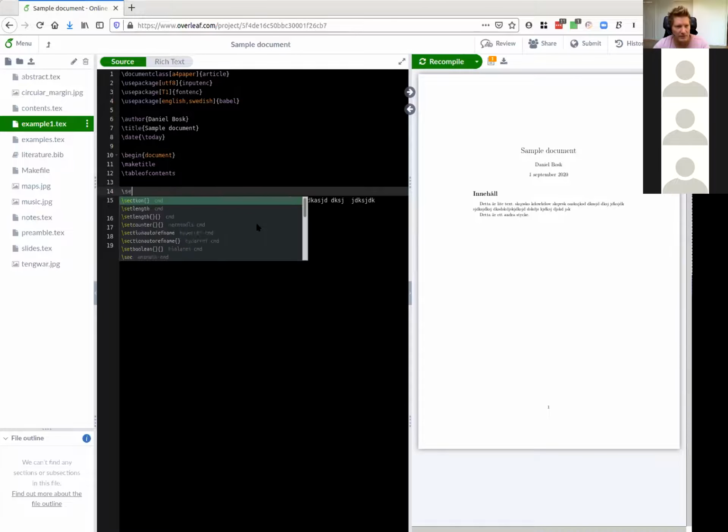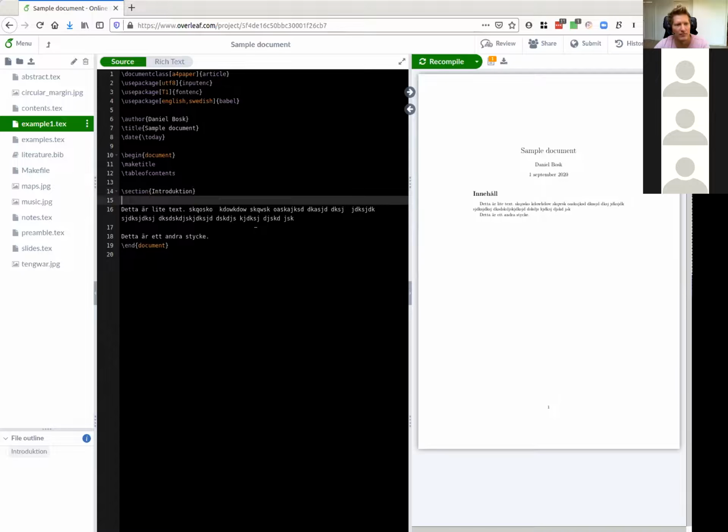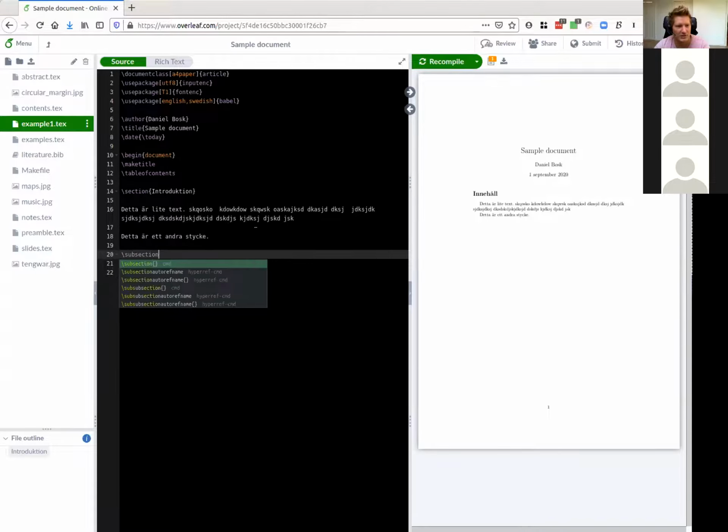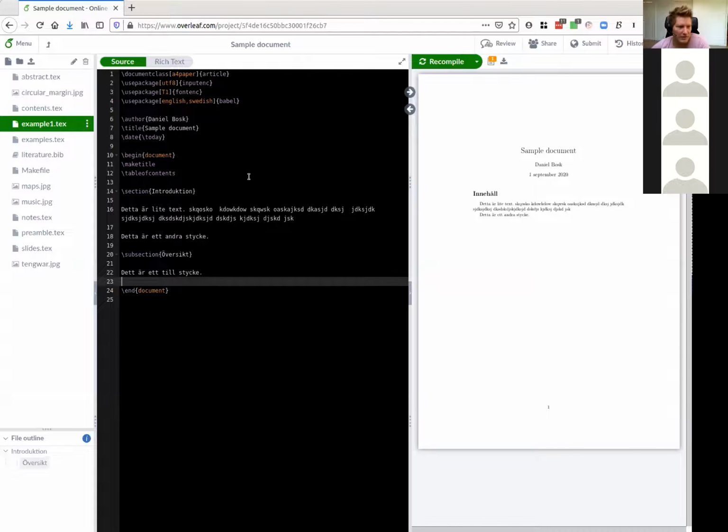So let's start this section here, and then we want the subsection. So let's try this. Now we have a section and a subsection, and let's recompile and see what happens.